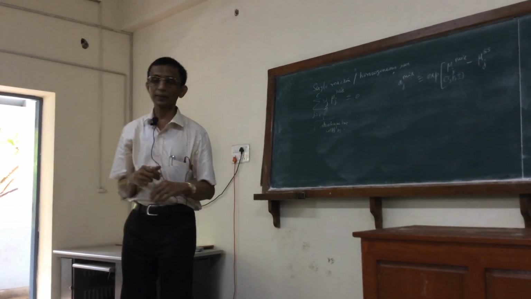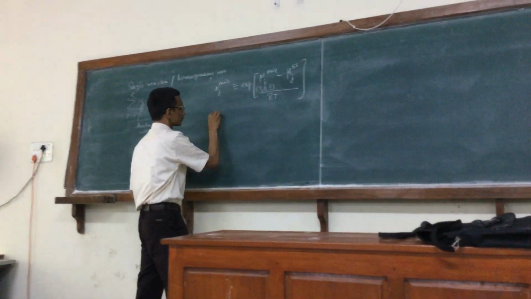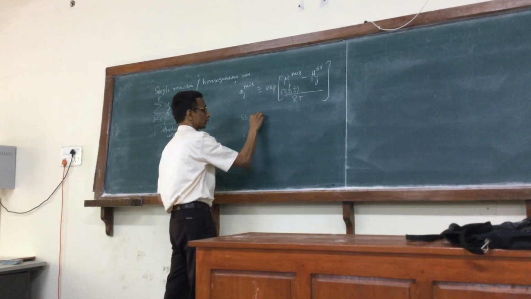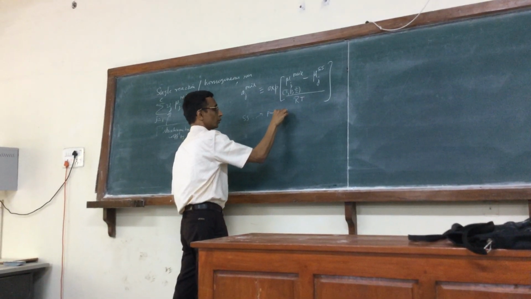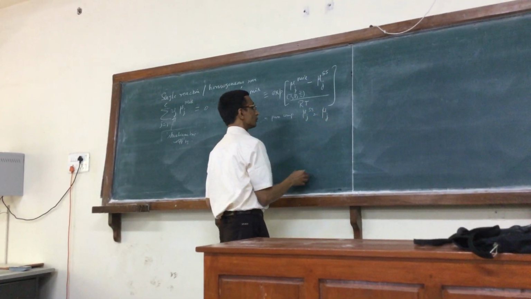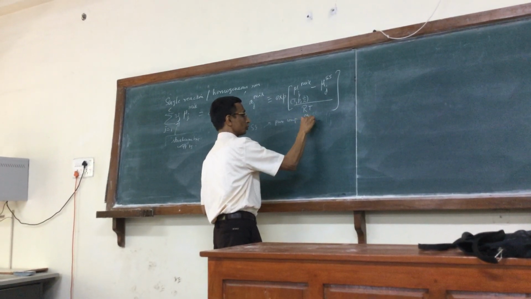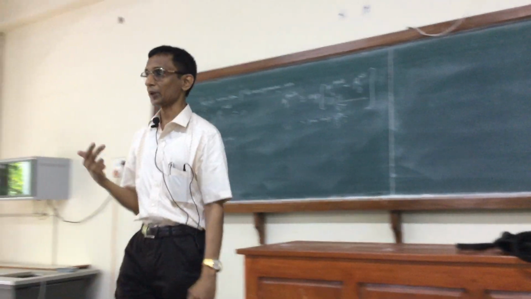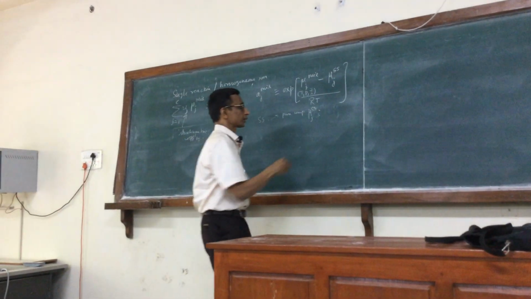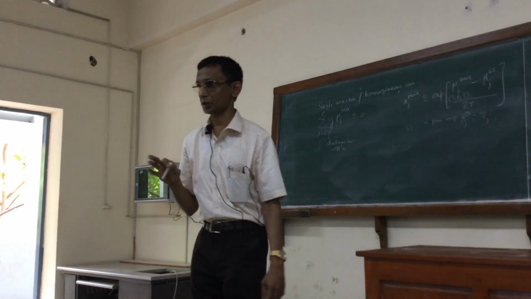But the convention says that the standard state can be either a pure component or a mixture. If it is a pure component, then we have mu J standard. Pure component means mu J standard depends on two variables only, namely the temperature and pressure, which are the most convenient variables. And so here, the temperature will be the temperature of the reaction mixture. The pressure has to be some standard pressure.